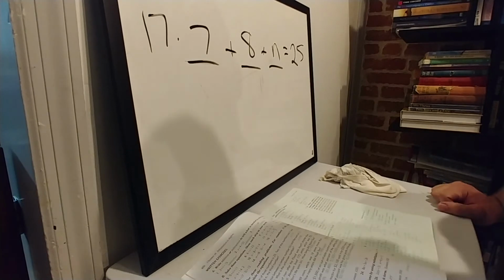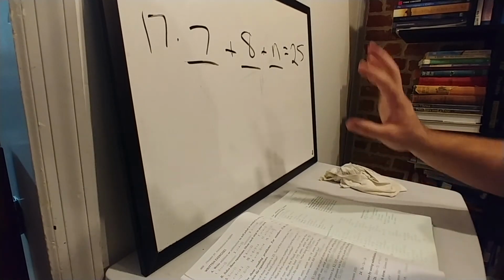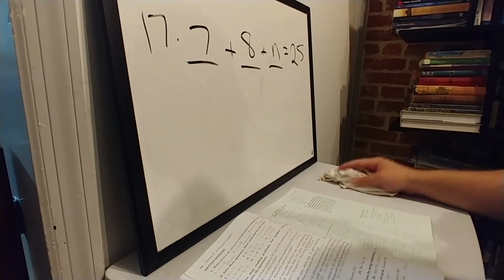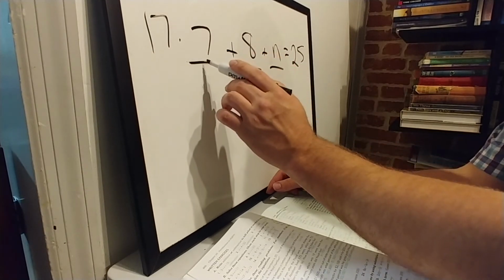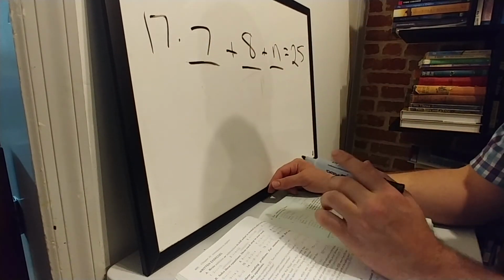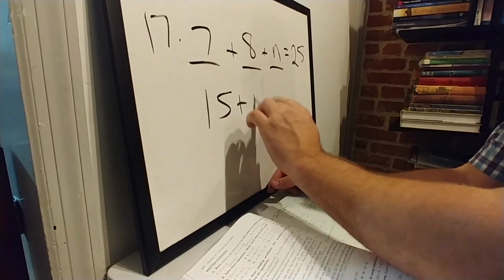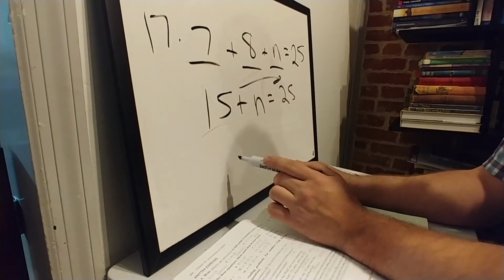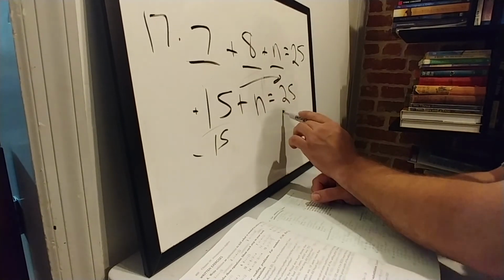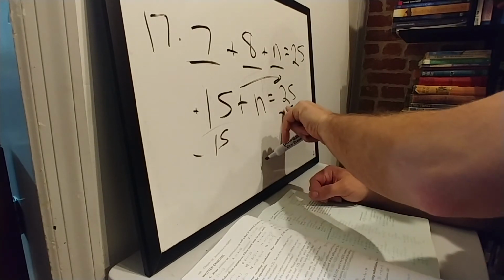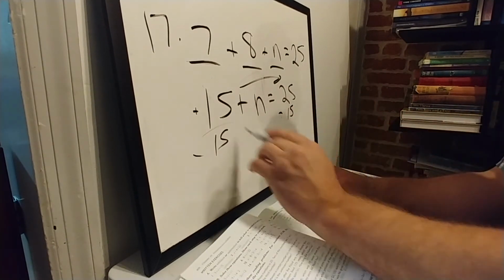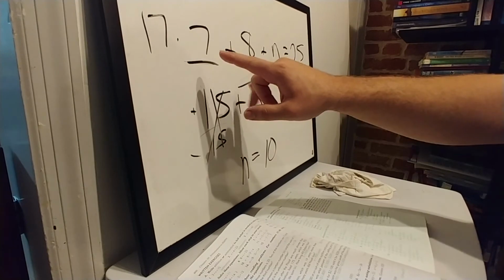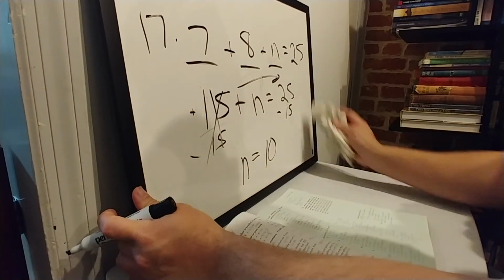What's that third one? Now this is one of those again where you could easily figure this out without doing it properly, but don't do that, because eventually you're not going to be able to do that. All we have is addition, so we'll just do our addition. So we have 15 plus n equals 25. We need to get this over there. This is a positive, so we go negative 15, negative 15. And these cancel, n equals 10. And you can see that 7 plus 8 plus 10 would equal 25.